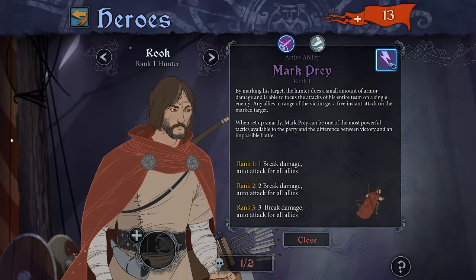By marking this target, the hunter does a small amount of armor damage and is able to focus the attacks of his entire team on a single enemy. Any allies in range of the victim get a free instant attack on the marked target. Oh, that's cool. When set up smartly, Mark Prey can be one of the most powerful tactics available to the party and the difference between victory and impossible battle. Okay, cool.